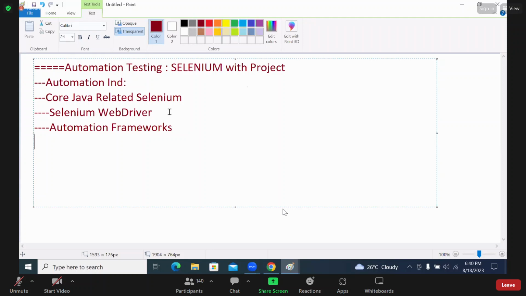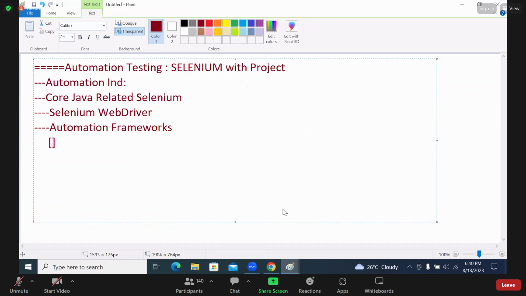First Selenium basic programs, then advanced programs, and then the very important concept of automation frameworks.